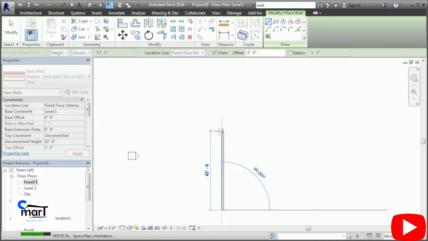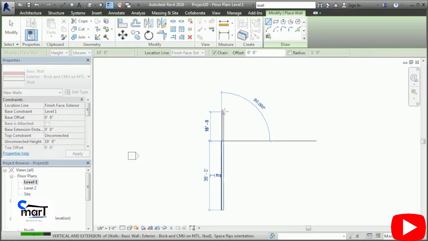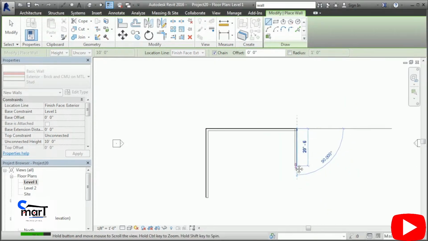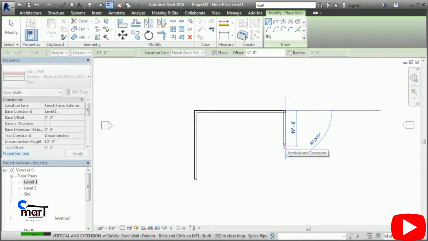I'm going to draw this wall at 38 feet. Now I can just pick a point at 38, or I can just get it somewhere close in the right direction and then type 38 and hit enter, and it's going to be drawn at that length. Now I'm going to drag my mouse to the right until I see that dashed line appear again, and this time I'm just going to drag my mouse over until it's about 50 feet and then pick a point. And I don't care if it's 50 or 51 or 50'6". It doesn't really matter. It's going to be so easy to change it later.